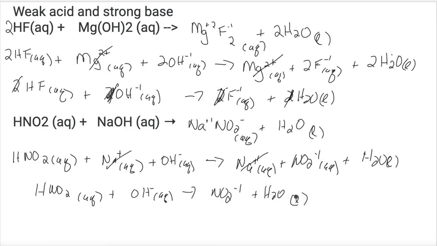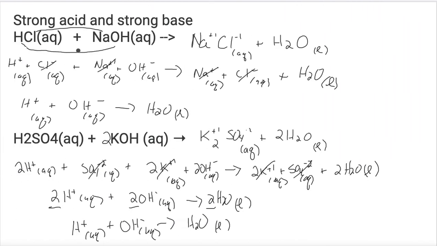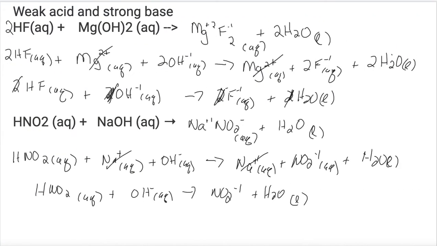At the end, make sure your equation balances in terms of atoms and charge. Look how this side's a -1 and this side's a -1. Same thing happened up here at the top. The charges balance along with the number of atoms. Okay, weak acids. Do not break them apart into ions. Keep them together. Go back and look at strong acids. We broke those apart. Strong acids break apart because they ionize almost completely, whereas weak acids don't ionize fully, so you keep them together when writing a net ionic equation.